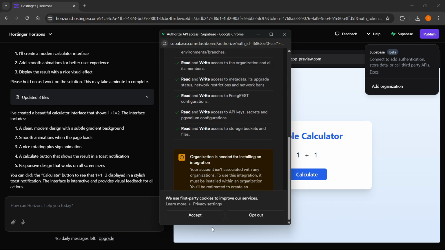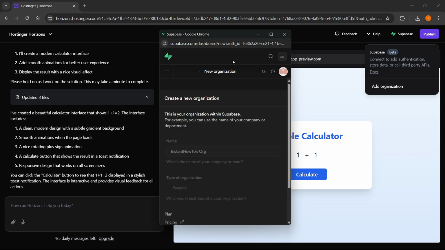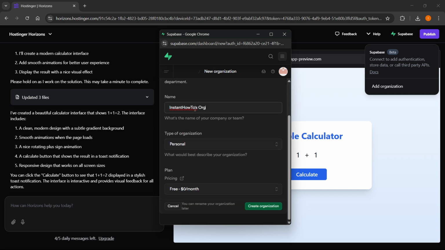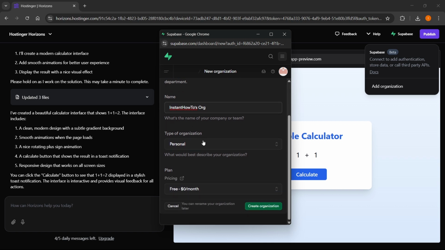So you simply want to scroll down to the bottom. And over here, you want to click on Create an Organization. And over here, you'll see you now have a new organization over here. So you'll simply have to, of course, name it if you're using this inside your GitHub. So you'll have to name your organization, you'll have to select the type of organization, and then the pricing plan. So after you've done all this, you want to click on Create Organization.